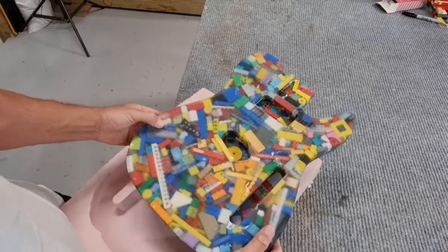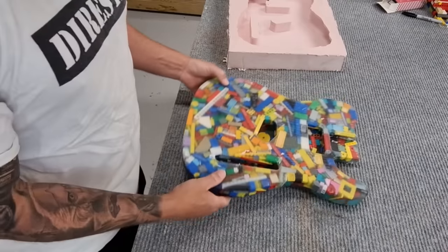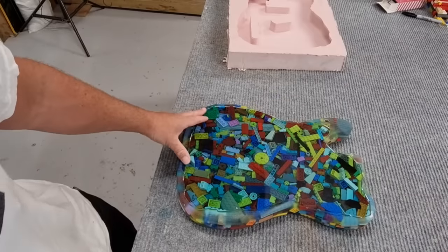Look at this. Right, there is our Lego blank, folks. Got the perfect blank to work with. We've got a bit of sanding to do. Gonna take a while. Let's get on to it.